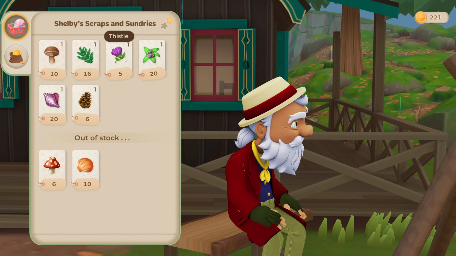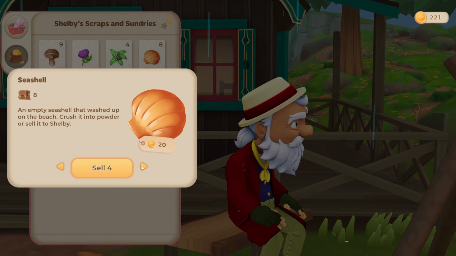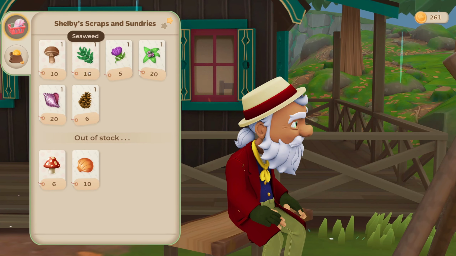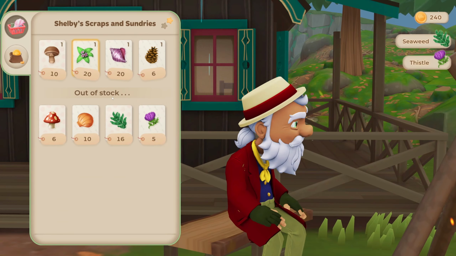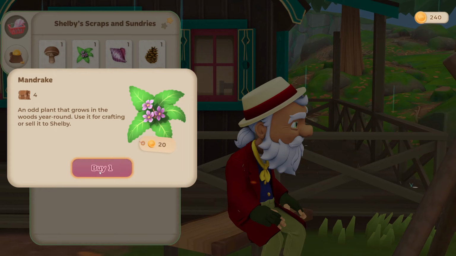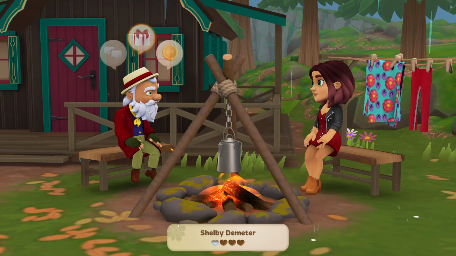He does have seaweed and other stuff, but okay, I can sell to you. I'll just do these, because I don't think I need these right now. I'm keeping the mandrake. I should maybe buy another thistle from him, though. A seaweed I could do. Actually, the mandrake and this would still be helpful. I know I'm, like, spending all my money, but... Okay.